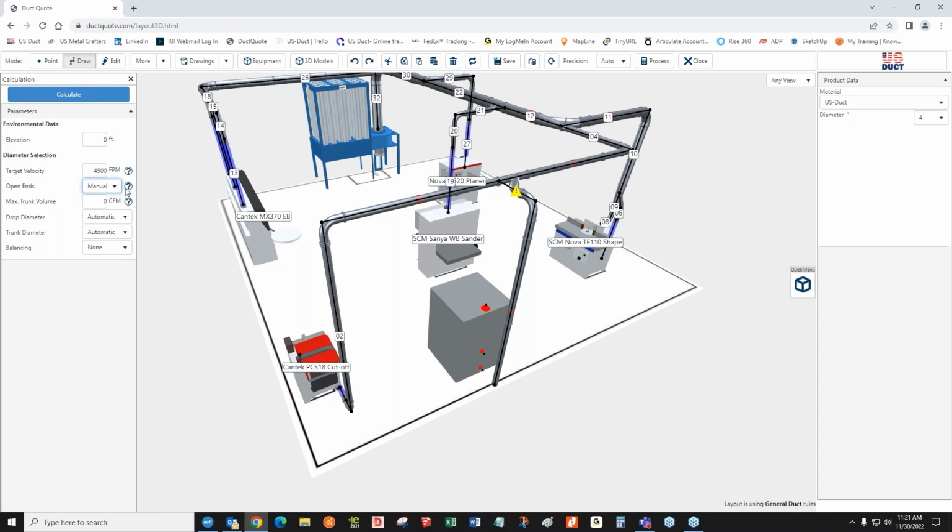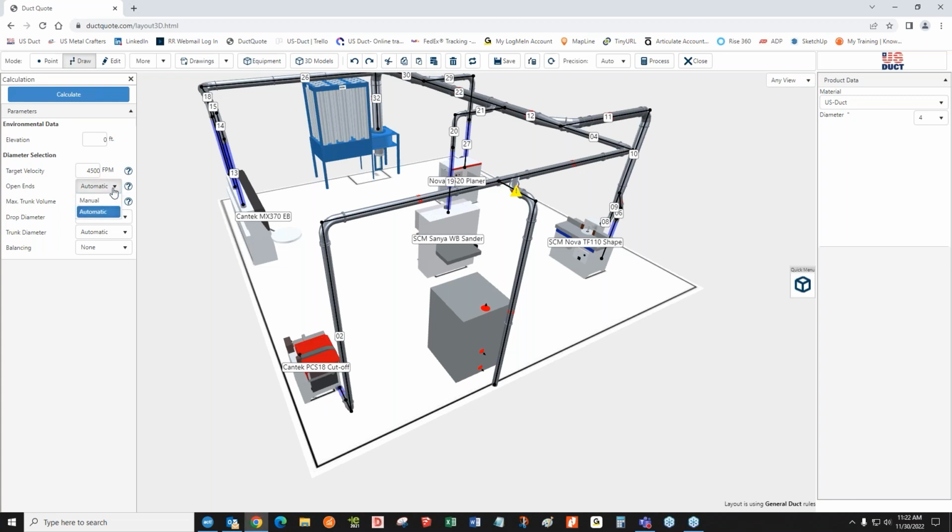The manual, if you recall, requires each open end to be connected to a machine. And by the way, that includes at the collector as well. Manual will require every open end to be connected to something. Automatic does not have that same requirement, okay?